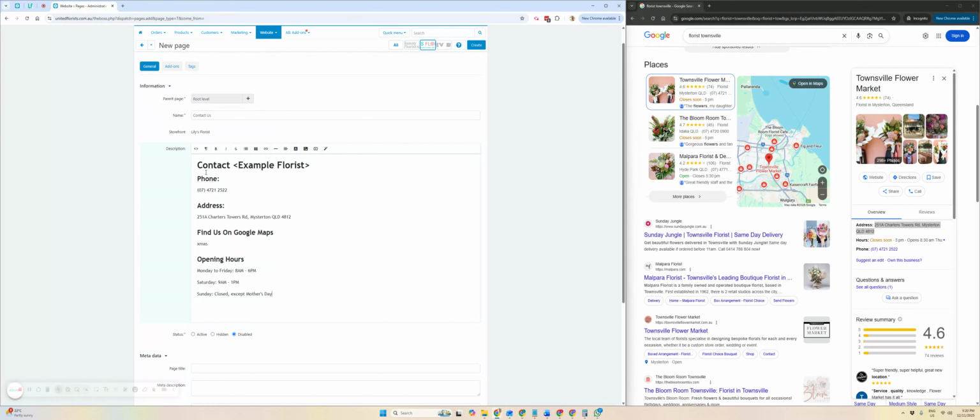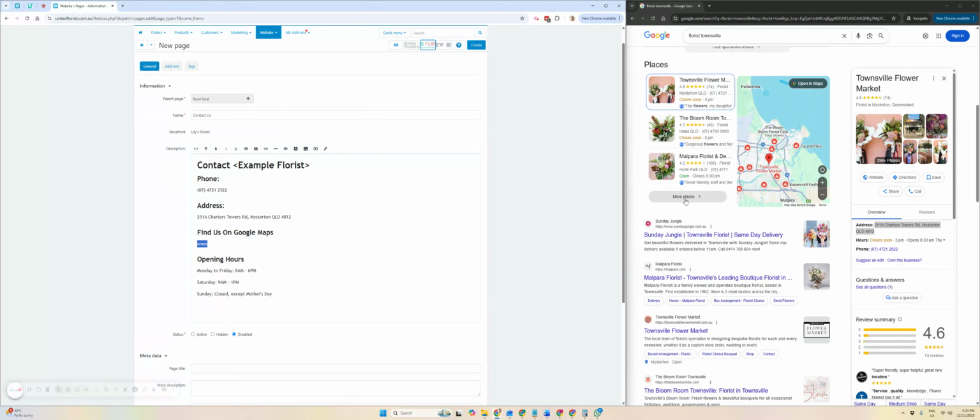Now in the blog post, Siobhan got you to write Christmas, which seemed highly unusual when you first read it, but it made sense further down. So I just wanted to walk you through the process of doing this. It seems a little bit complicated, but it's actually really simple. So let's pretend this is your page and you've written "Find us on Google Maps" and you've written Christmas there.